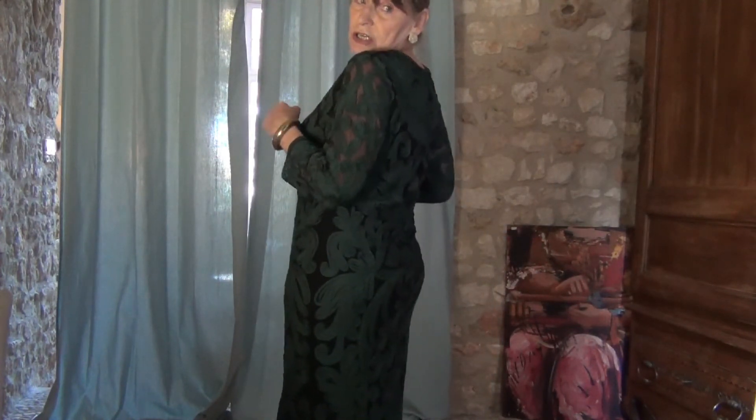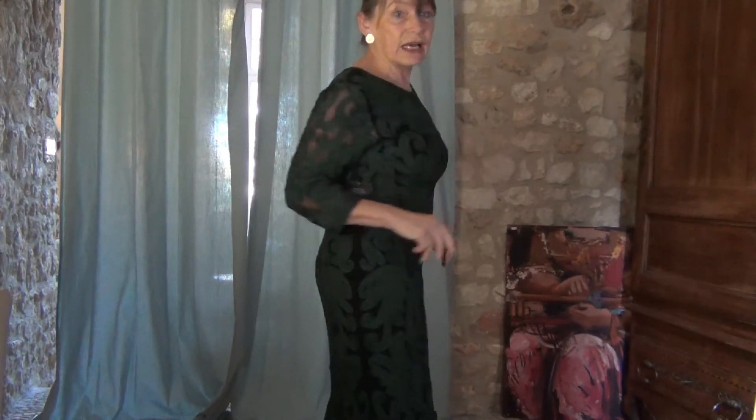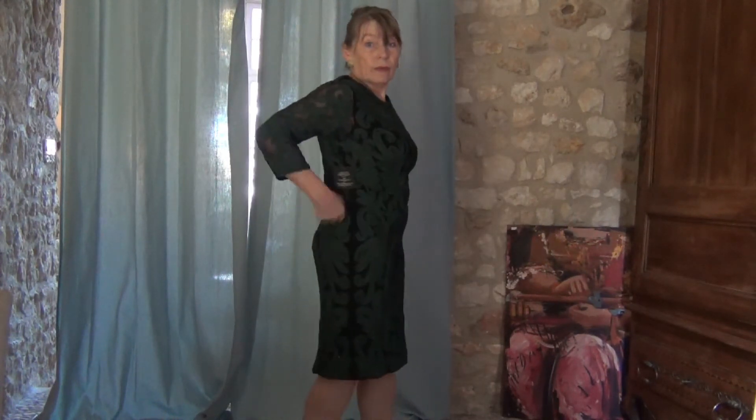This dress is trying to give the impression of a little bit of a fitted dress, but it actually doesn't go in that far, which is quite clever. Because most of us, by my age, we've pretty much lost our waists. So there's still room there, which means that a woman even with a bigger waist than mine, but size 14, is going to be able to fit it. I think that's really important. Lots of people just don't understand that a woman's figure changes a lot after the age of 50 — there's nothing much we can do about it. And having a waist that goes in too far doesn't work for us.